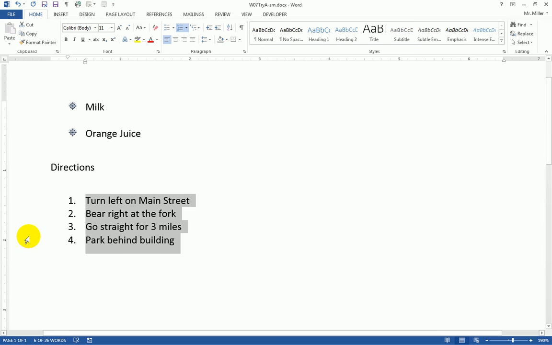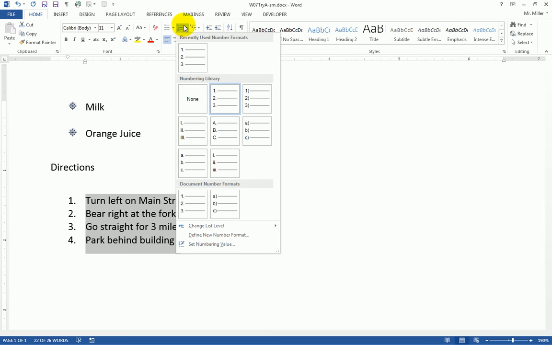Sometimes you don't want a numbered list. You want it to be ordered, but you don't want it to be numbered. For example, I want an A, B, C, and D instead of a 1, 2, 3, and 4. Well, using the drop-down arrow on the list of my numbered list, I can perform that particular function by choosing one of the other options that are on my list. I'm going to go with the capital ABC here.